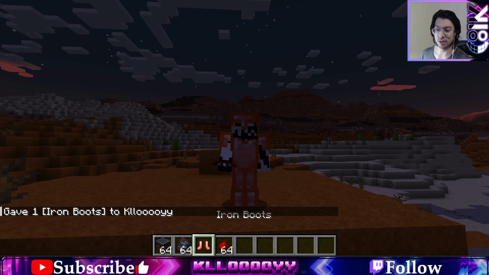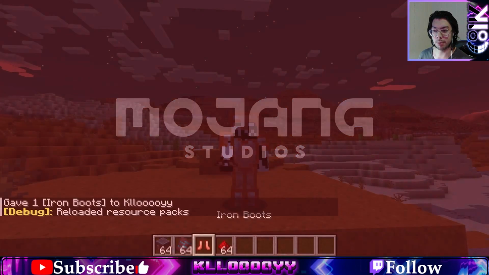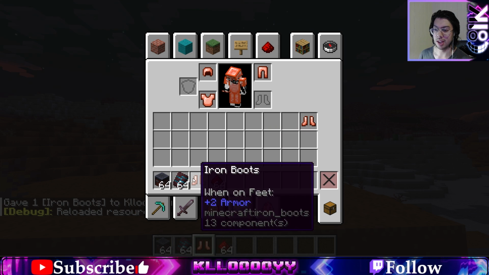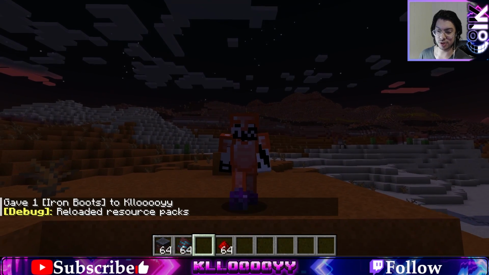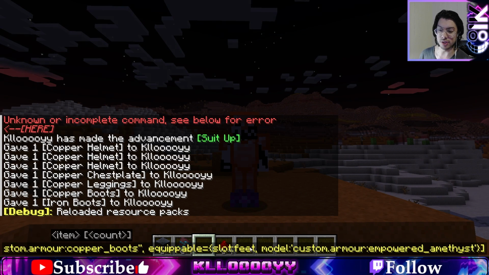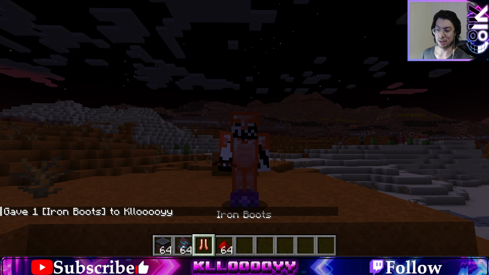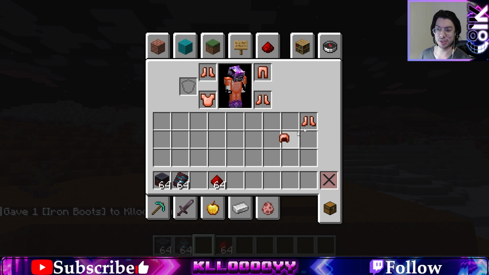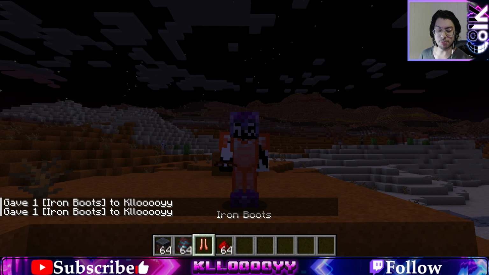Nice and simple, right? It'll give us the boots, but if we reload the resource pack, we can then equip the boots, and hopefully I've done everything nice and simply, right? And there we go. We have some amethyst boots. So if we do the same thing, but for any different slot, right? We can change this from feet to, say, head, right? Even though it looks like boots, now it goes on our head, and then we can do it for chest, and it will automatically render the correct model from it.